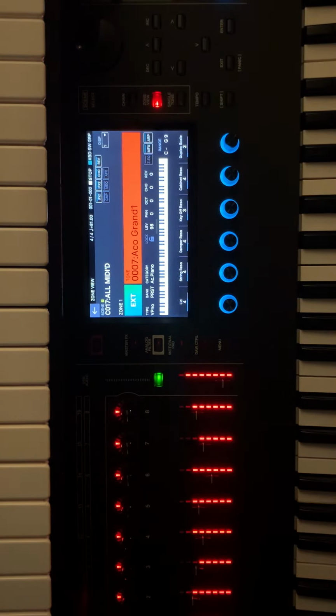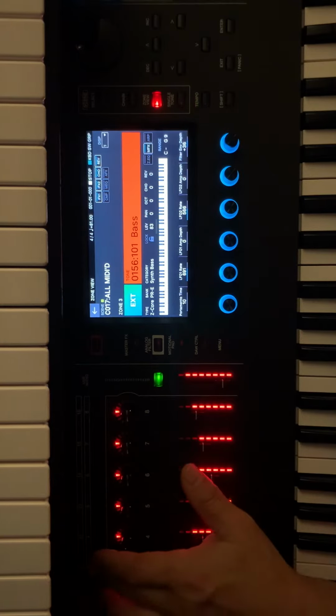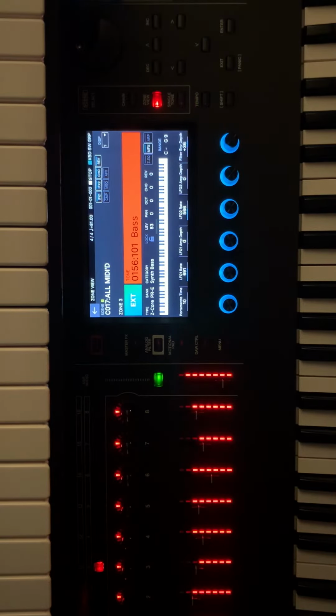Part one. So I got a piano from my external. So I've got SA Rhodes or some kind of Rhodes. And I got a drum. All on parts 1, 2, and 3, okay?